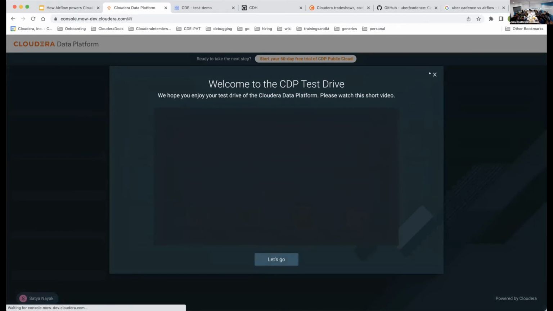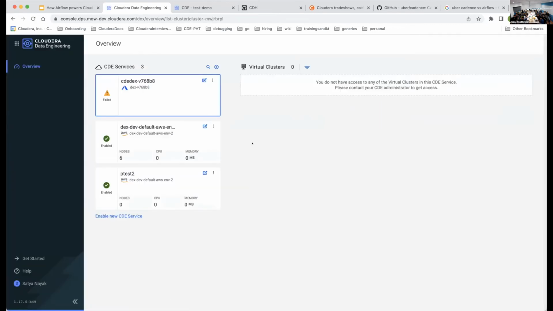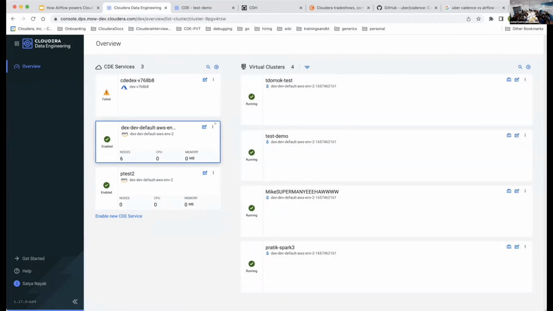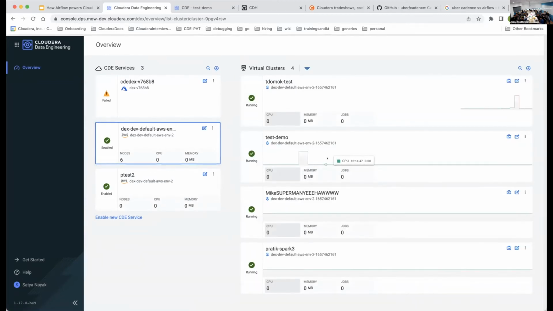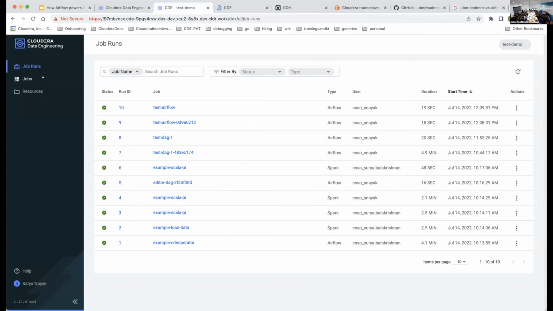So from here, what we are interested in is data engineering. I think there was a lag, but so here we have a few services defined, and as mentioned, the virtual clusters. So I'll just go to one of those now. I've already kept one open.